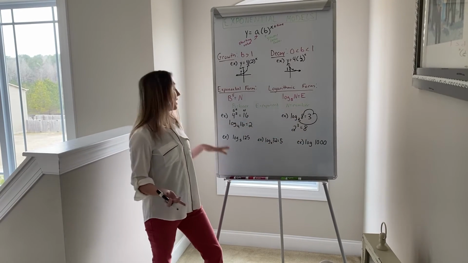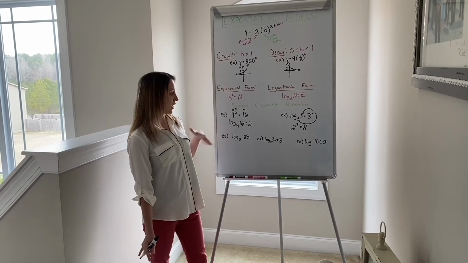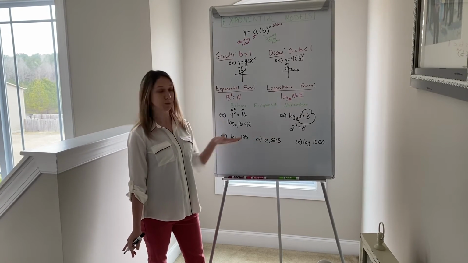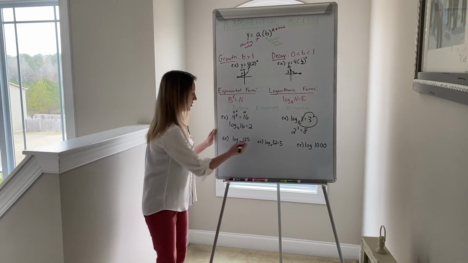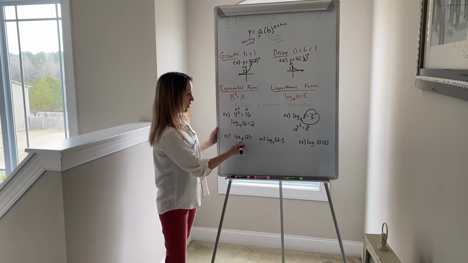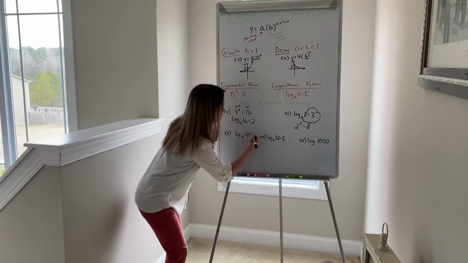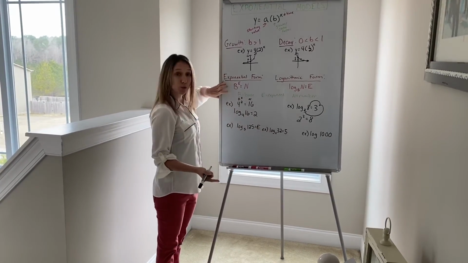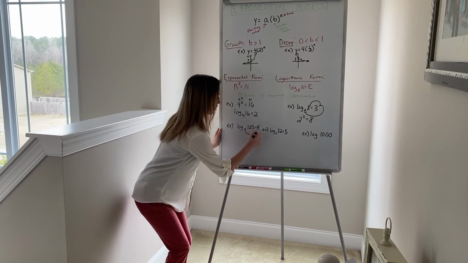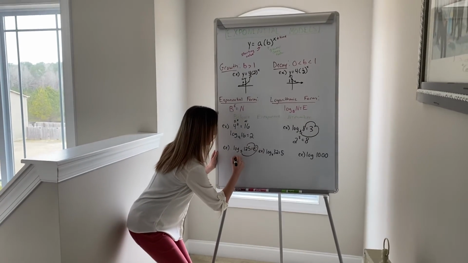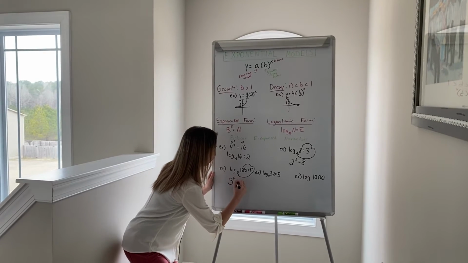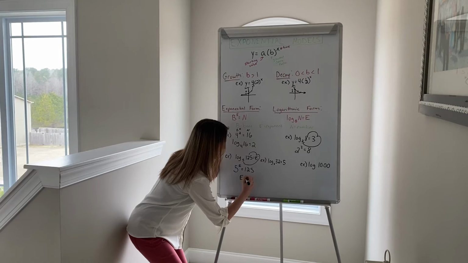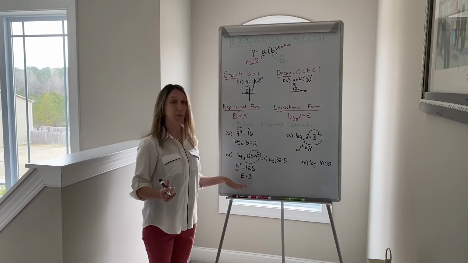Now here are some examples of when you have to actually solve or evaluate different logarithmic equations or expressions. So what we want to do for this, if we have log form, we're missing our e, so our exponent. So I can rewrite these in exponential form and solve. So if I use the lily pad method, this would be 5 to some power equals 125. So the answer would be 3, because 5 to the third equals 125, and that was my answer.